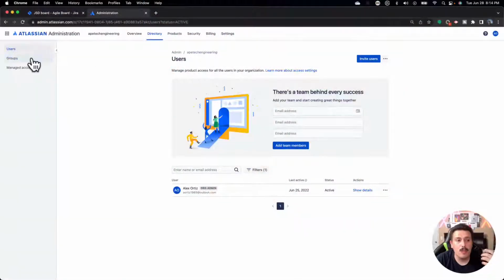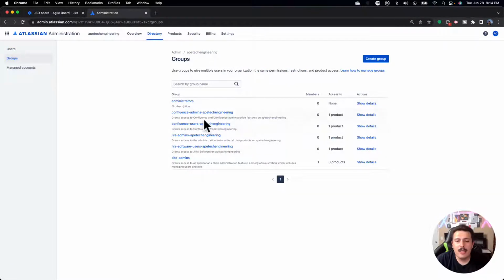So that's why I really, really recommend that we use groups, right? One of the things you want to consider is creating groups and managing your users through the groups. Now, these are the groups that are automatically created when you create Jira. These are not appropriate for you to be using. The reason is that almost everybody is automatically added to these groups, and so you lose a lot of granularity, because as soon as you enable their Jira license, they're most likely going to be automatically added to Jira Software users.